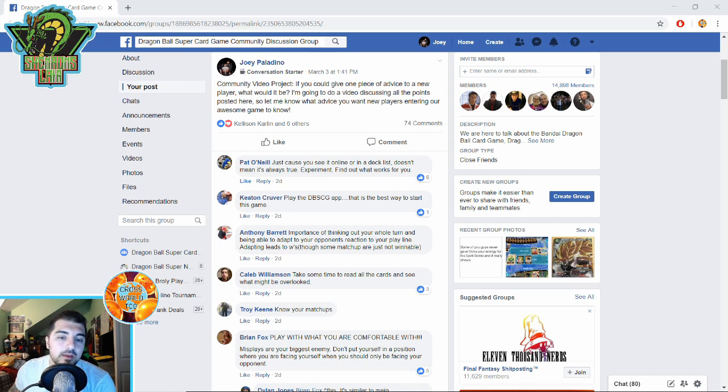I've talked about it. But importance of thinking through your whole turn, yeah, it's important to think a couple steps ahead, and it's really important to think about what your opponent might have in response. Like when your opponent might have the Time Magic to stop your dual attacker, your opponent might have the Mafuba to stop your deadly defender. There's a lot of things you've got to think about, and these come with experience playing card games and honestly reading up on competitive content.